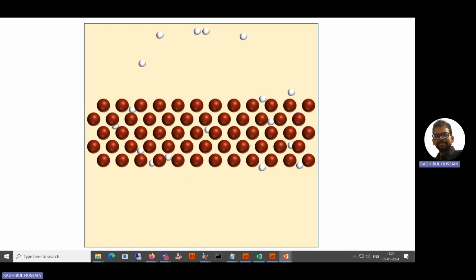I am showing you just the last animation. I think it is for hydrogen permeation inside that iron surface, how it is going, and in which way it is following the zigzag path, because it has to follow the stable pathways. And after the dissociation, sorry, surface diffusion, it is coming out like this.